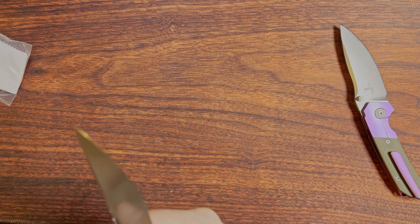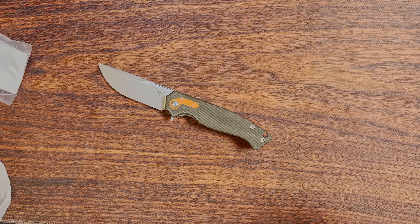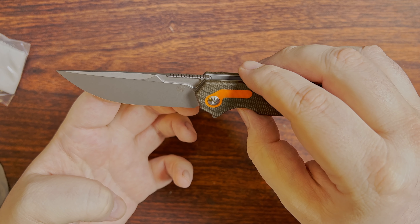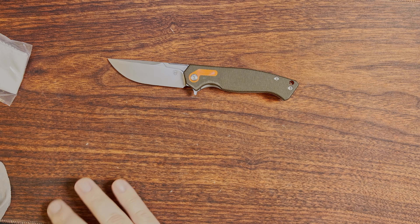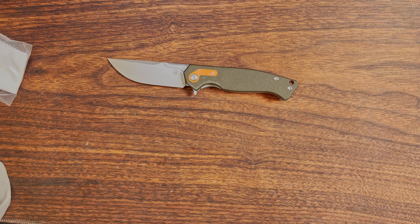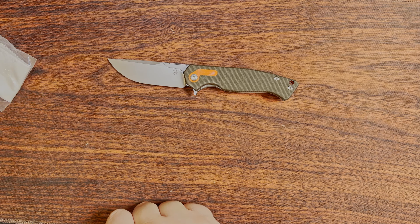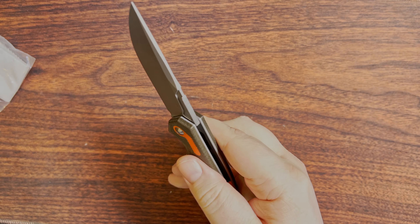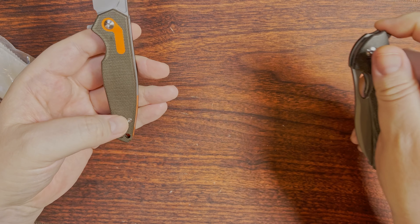Ka-chunk. Here we are. This one is pretty darn close to a straight back. It basically looks straight backed. Pretty interesting. In that particular way it kind of reminds me of the Teguis design of Tucson — the 211? Oh man, all of my stuff is blocked. My table just off to the side here is an absolute horror show of knife boxes and knives and USB cables — I really need to tidy that up. It's blocking most of the drawers where I hold my knives. The micarta on here is very, very similar to this other Mocenari design I had out for comparison a little while ago — very different texture though.